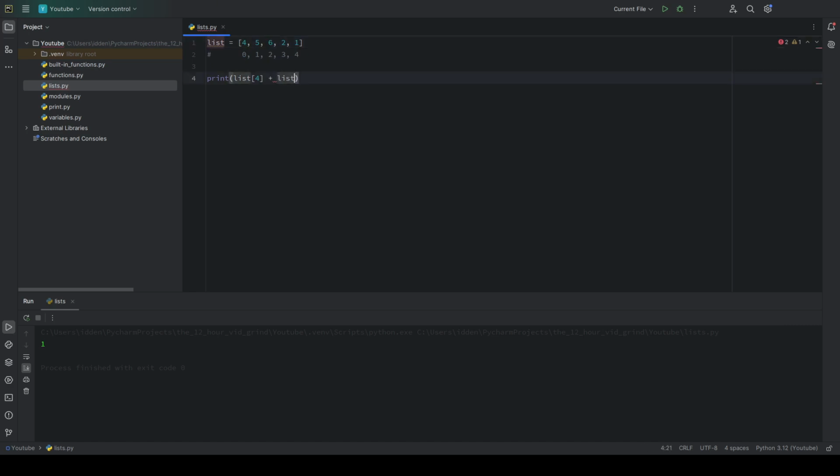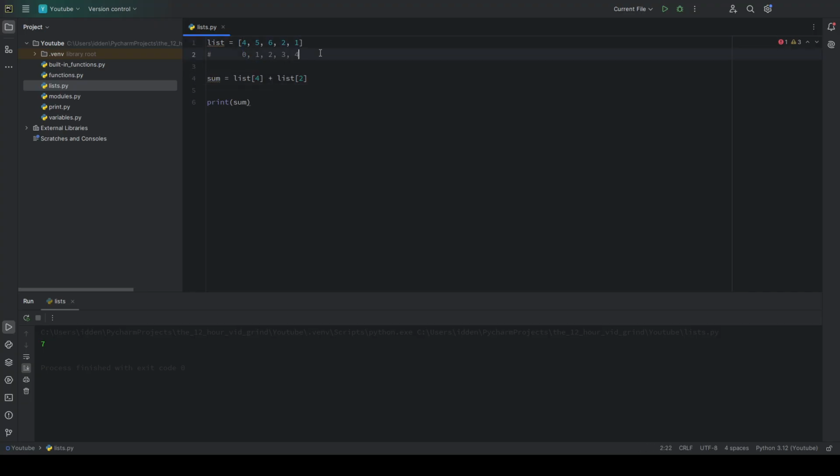So what if we wanted to add 1 and 6 here? Well, if you want to add 1 and 6, we could print list, and then do math at list index 4 and list index 2. Right? This is adding 1 and 6. What's going to happen is we get a 7. We can also assign a variable to this, some list 4 plus list 2, and then print out the new variable. So if you want to do things to specific indices of the list, or specific numbers or data, not the entire list in general, then you want to put the index in brackets. And keep in mind the index always starts off at 0.